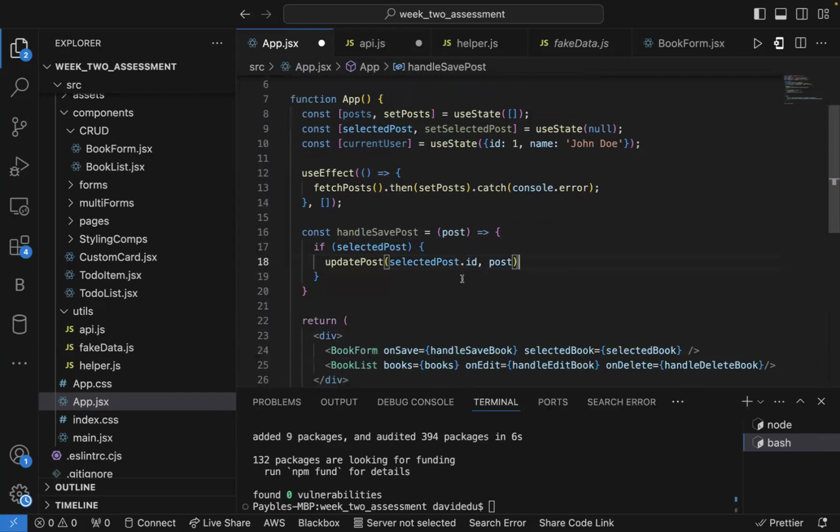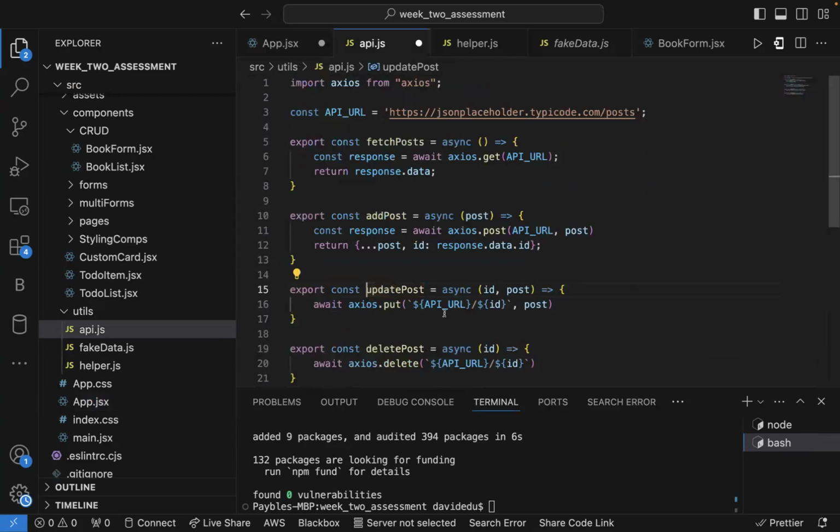Are you following? So if you notice from this API call, we have two arguments. We want to pass the ID and the post. So we want to pass the ID of the post we want to edit and then the post content, right?